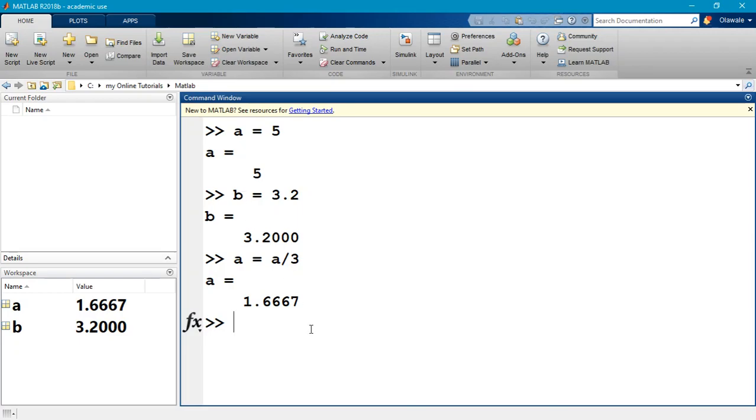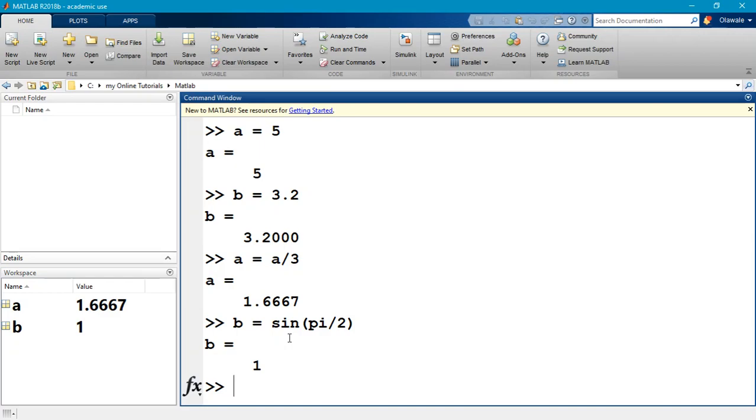Firstly, the command window. This is where we type commands. Well, that probably goes without saying. We type in commands in the command window like I did earlier on. I could say that, say, b is equal to the sine of pi divided by 2, and it gives me the answer as b being equal to 1.